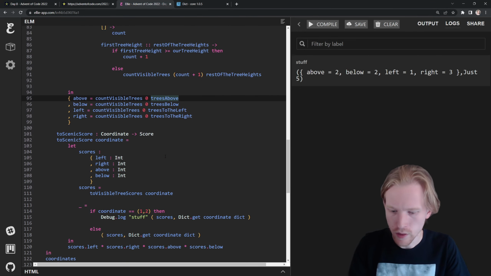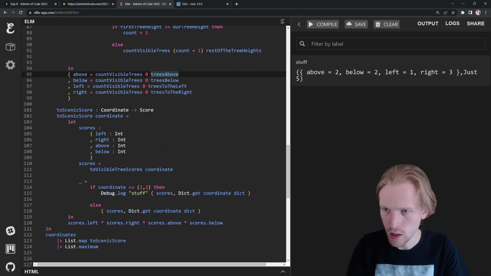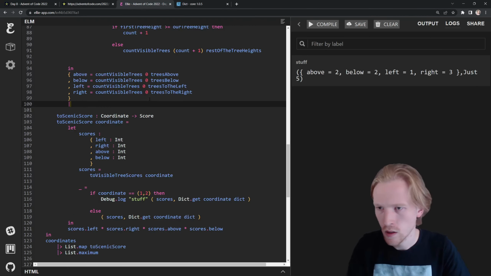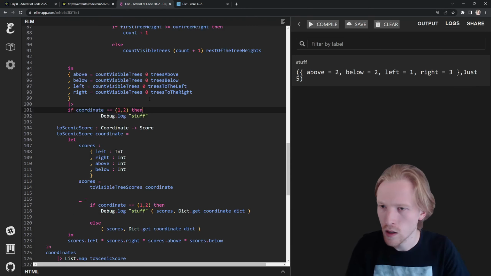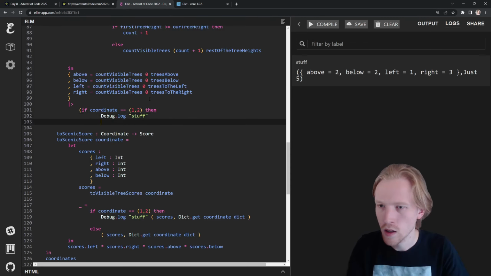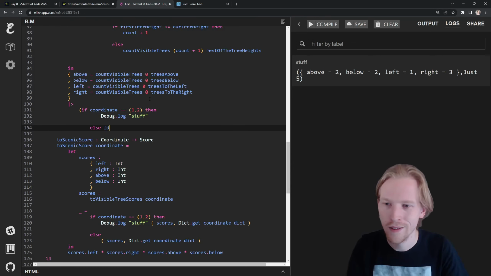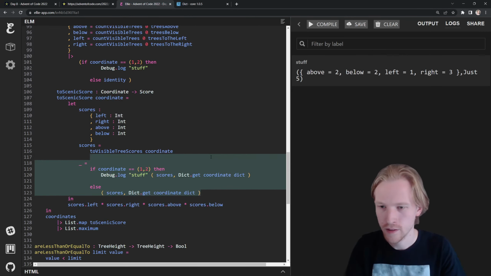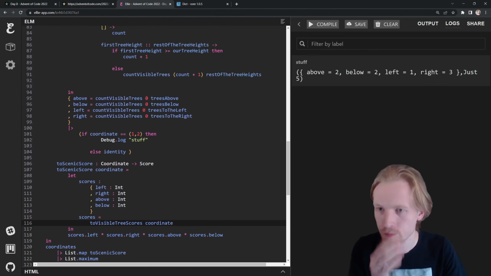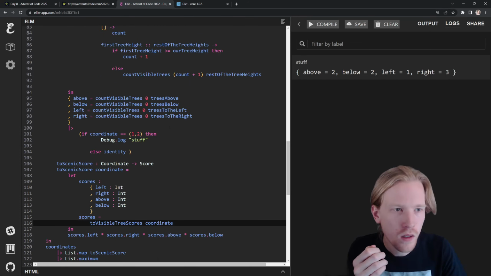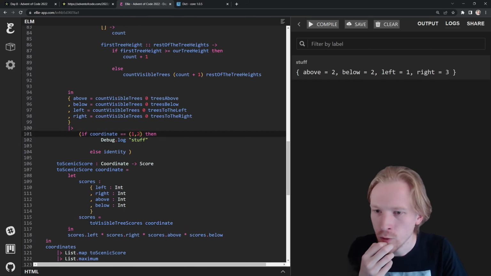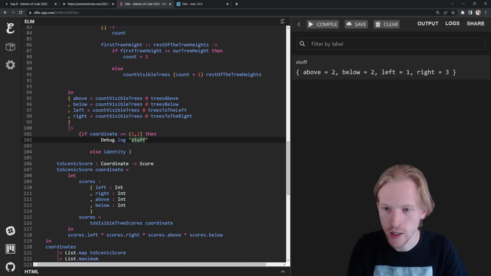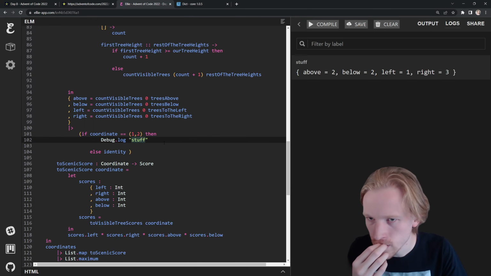Let's see what the trees above are. Guess what I can do is... Oh, look. This is me being an elite hacker. So it's saying that for 1, 2, we're getting that.